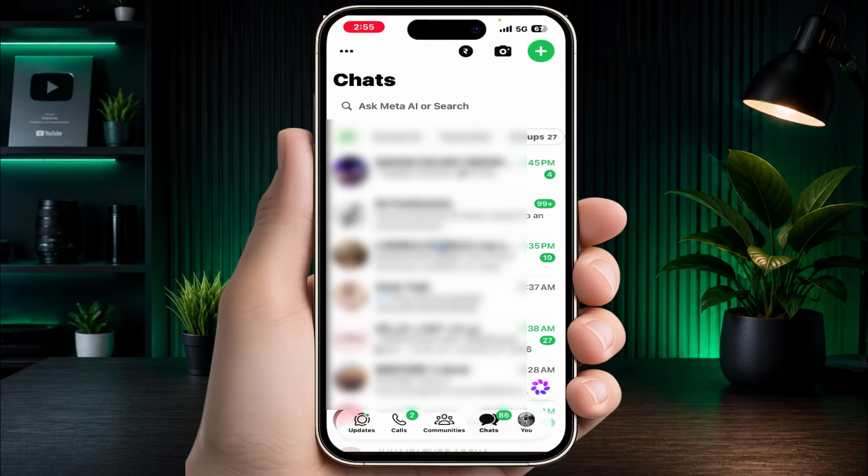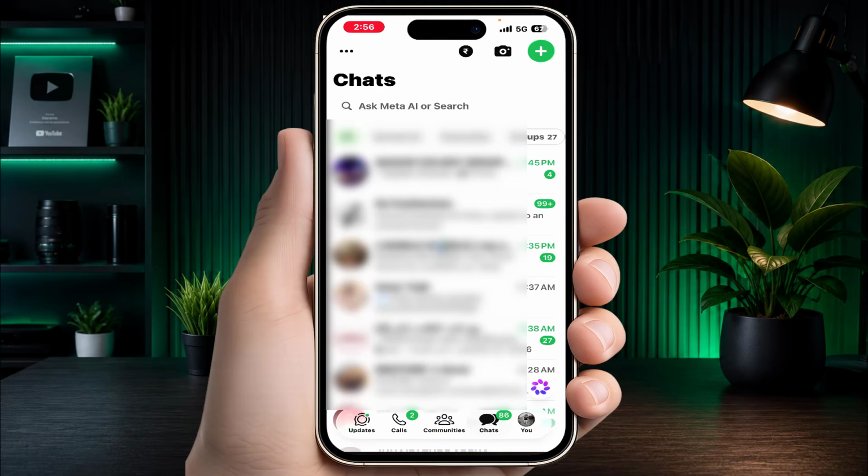If you want to know more about the new WhatsApp username feature, I have already uploaded that video on my channel. You can get that video link in my I button, how to create a WhatsApp username or how to fix it if the WhatsApp username feature is not showing on your phone. So watch that video before watching this.